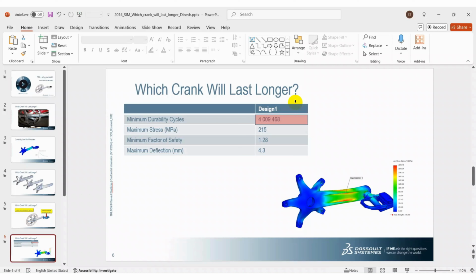On assessing that, the initial design has been running on durability cycles of 4 million. The maximum stress, with a yield strength of 275 megapascal, is within the factor of safety of 1. The maximum deflection which I have achieved is also 4.3. But the cycles don't satisfy the desired fatigue life for my component. I desired 7 million, but the cycles which I have seen satisfied were only 4 million. So I will be jumping on to the next design.